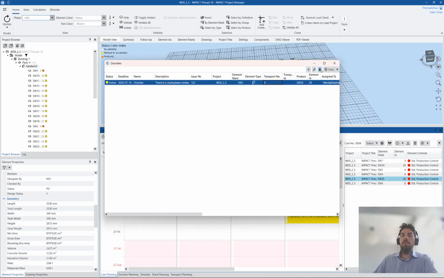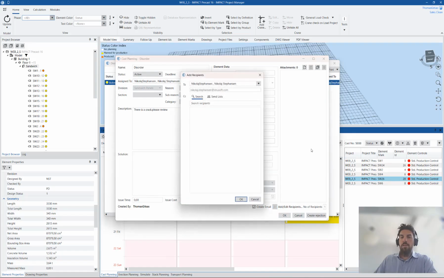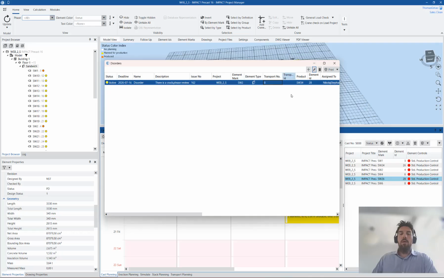You can also immediately create an email directly from it, and you can also add recipients, so they can get both a notification in the database and an email. If you still like using emails, as I said, it should not be so relevant. So we say okay, we close it now, and we have this open active disorder.